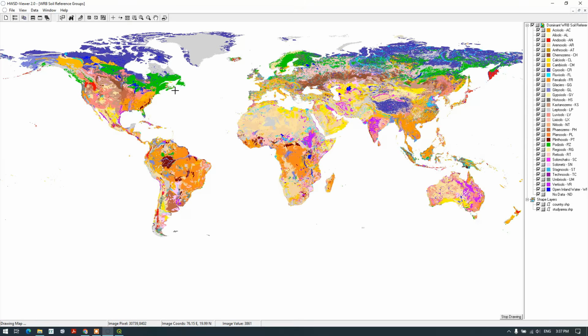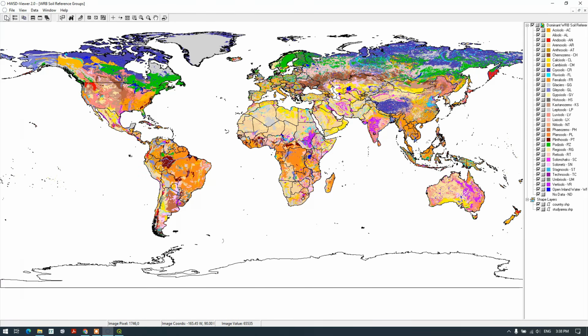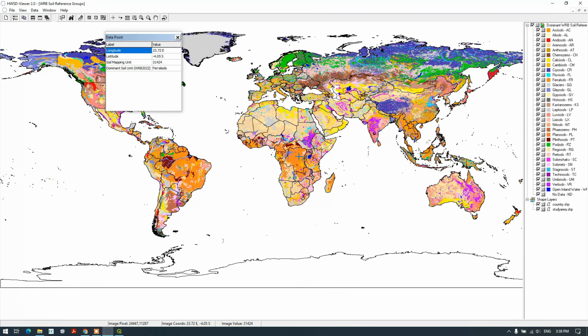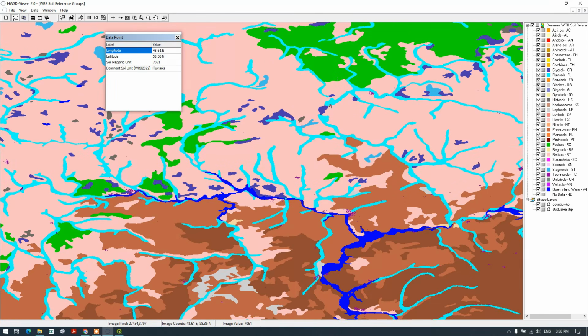And you can find the data point. You can choose the data point. If you just move the cursor, it will be updated. For example, you can get the lat long values. For each location, you will be getting the soil types, soil mapping unit. So for example, you can see here how it is changing. Likewise you can easily get the information about this. I've just shown you a little information from this. You can explore a lot.